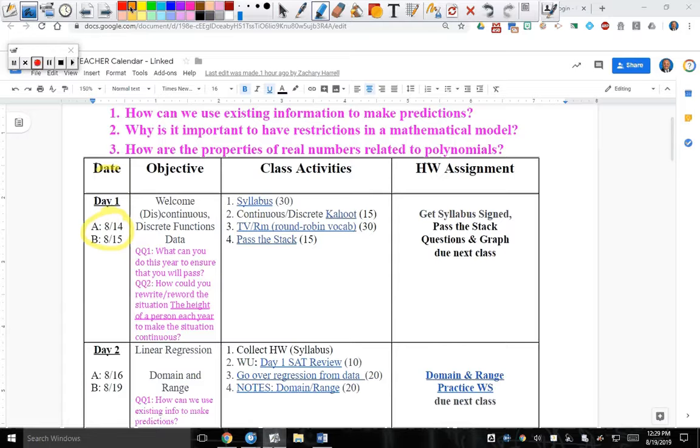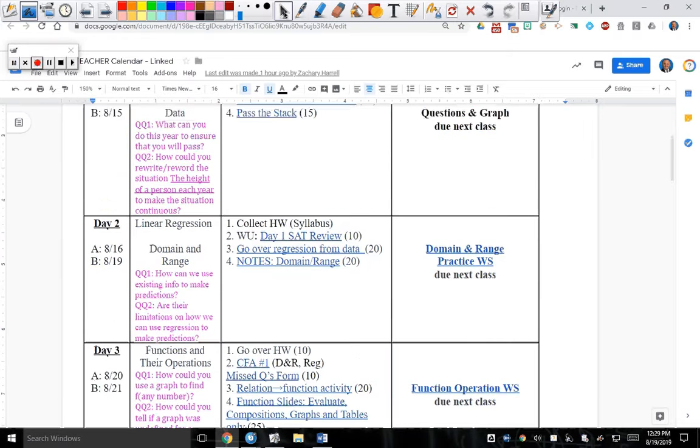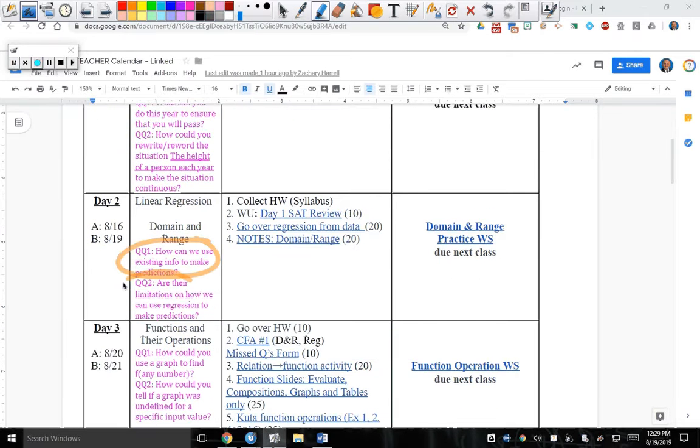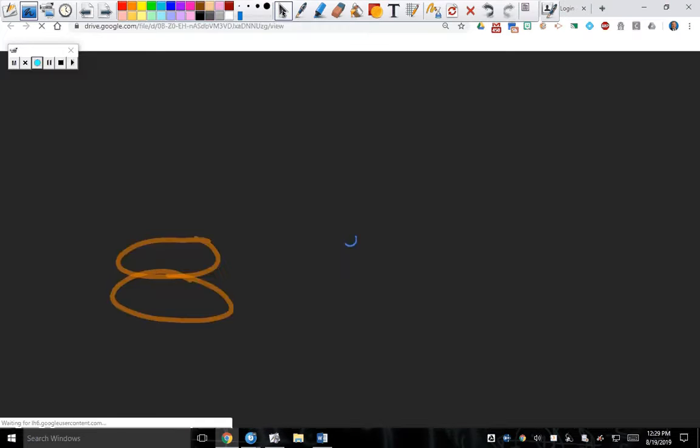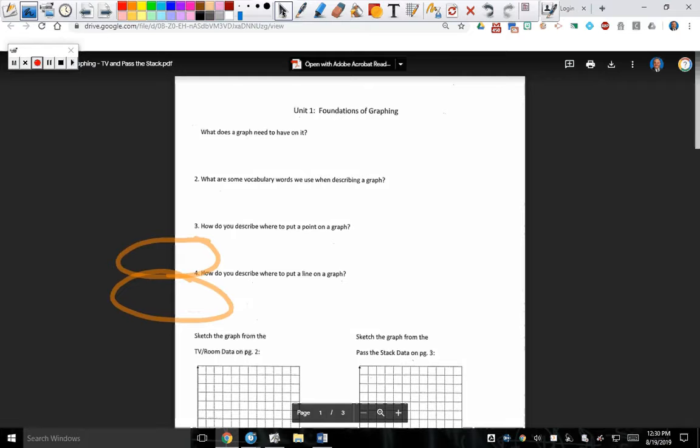You have the objective. Look at those quality questions that I just showed you. And then what we're doing that day. So today is day 2. And those quality questions are right here that I just read to you that were shown on the board. What's going to be cool about this is that in your Google Classroom, if you're absent and you go to this schedule, you can click on these links, and they will take you straight to whatever it is that we're talking about. As far as where's the worksheet, where can I find this worksheet, and so on.